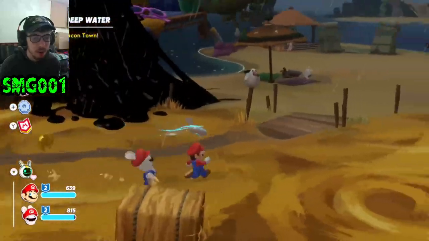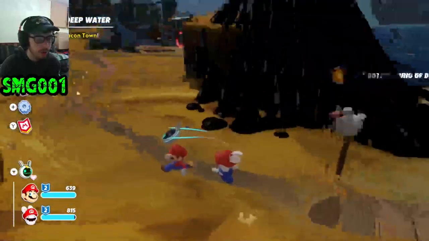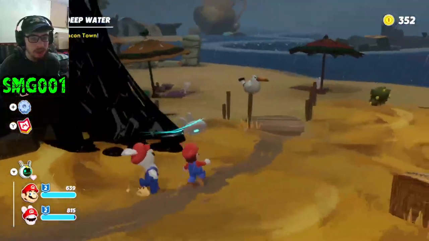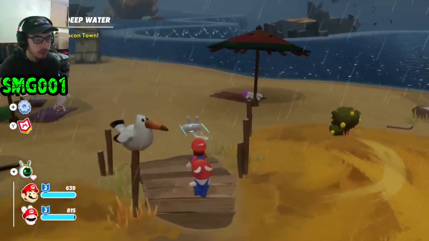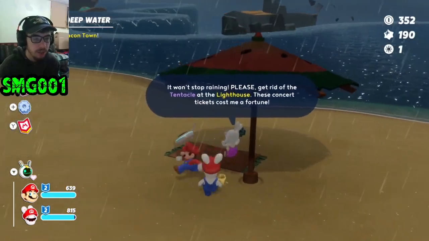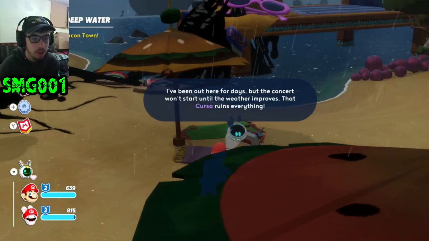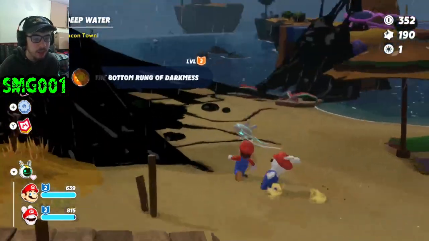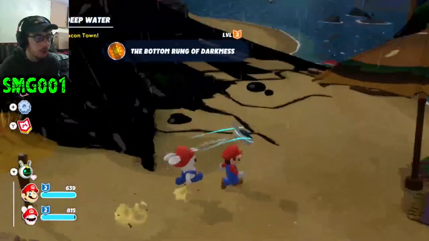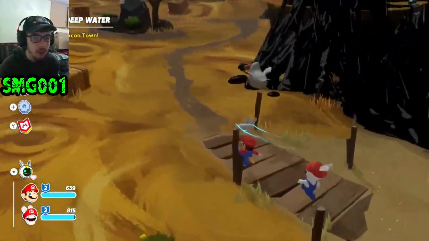Yeah, I think exploring's pretty cool. So we have this beach. Got some rabbits on the beach. Won't stop running. Please get rid of the tentacle. Been out for days. Bottom rung of darkness. I'm level 2, so I can do this.